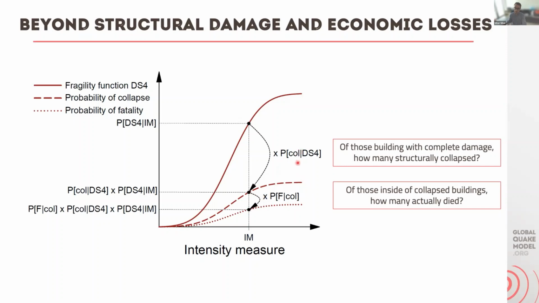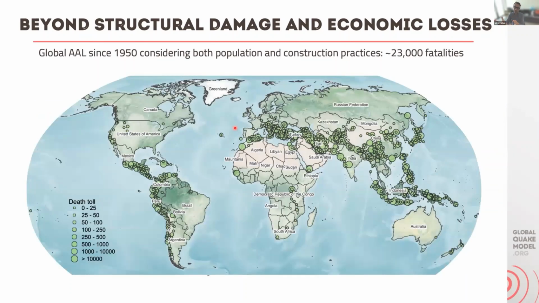There are several studies that have tried to address these questions using, for example, detailed 3D analysis. We've also done some of this analysis for unreinforced masonry buildings, but because we have this global set of vulnerability functions, a global mosaic of seismic hazard models and global exposure, we're trying to address this problem on two fronts. So again, going through the detailed 3D analysis, but also looking at the global panorama and trying to understand: can we calibrate collapse rates and fatality rates using losses that were observed, for example, since 1950?